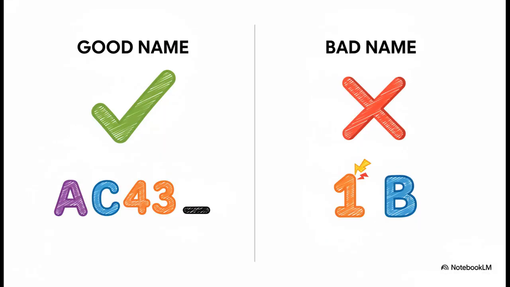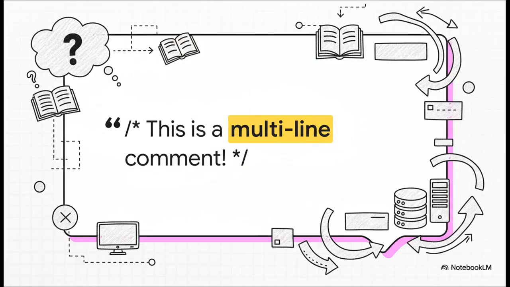The naming rules are just as simple. When you're naming a table or a column, it has to start with a letter. After that, you can use pretty much any combo of letters, numbers, and underscores. This one little rule just helps keep everything organized and way easier to read. Oh, and another super useful thing. You can leave notes for yourself right in the code. We call them comments. The database completely ignores them, but they are incredibly helpful for explaining what you were thinking to other people or, let's be honest, to your future self. For a note that goes on for a few lines, you just wrap it up like you see here.